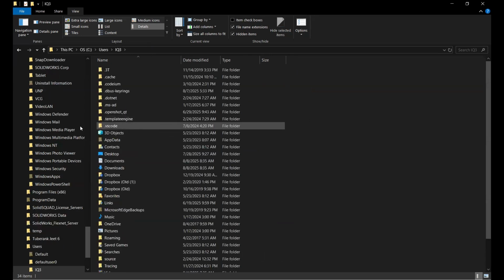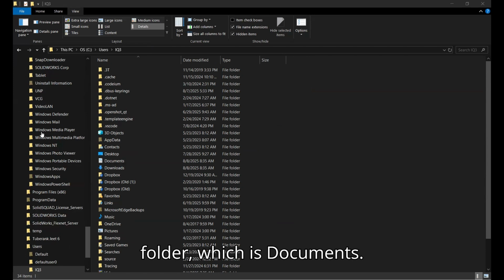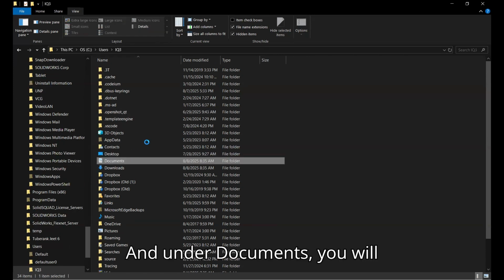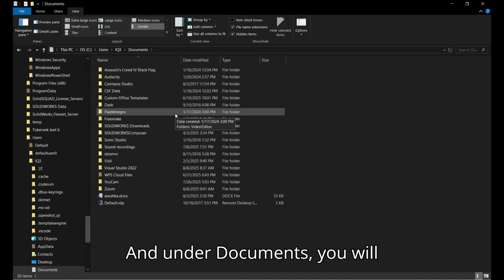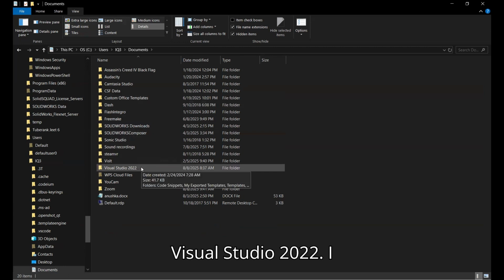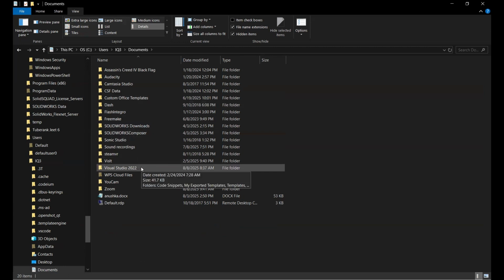Then here you will need to go to the other folder, which is documents. And under documents, you will find a folder called Visual Studio 2022. I find this folder because I am using Visual Studio 2022 version.